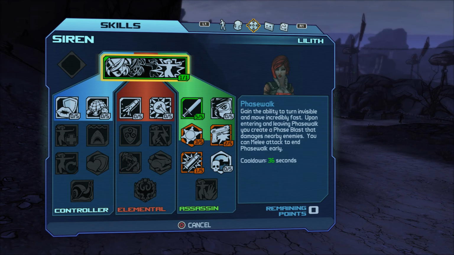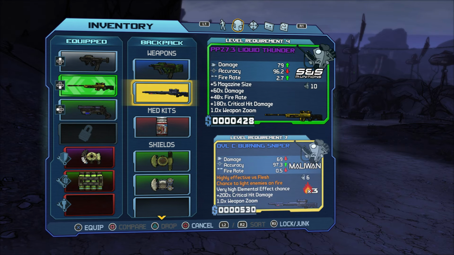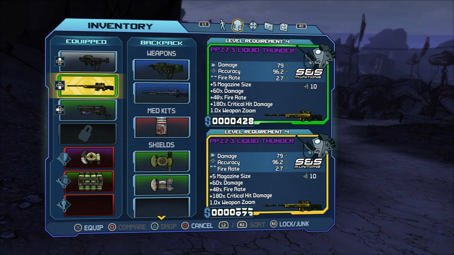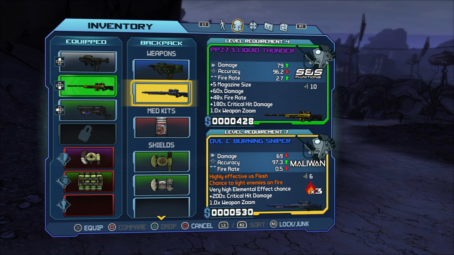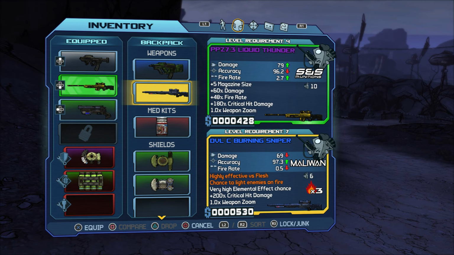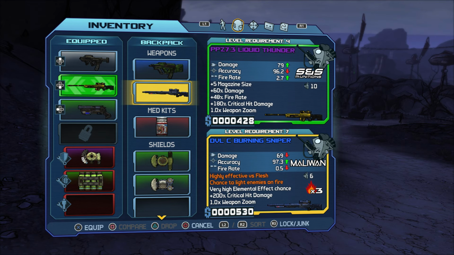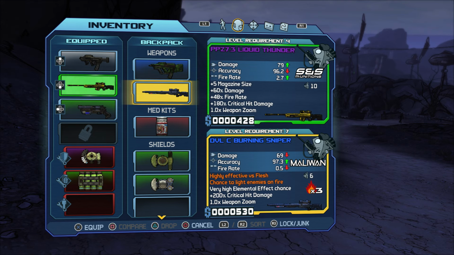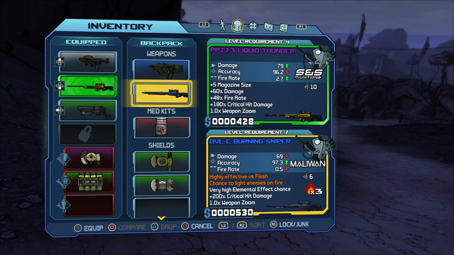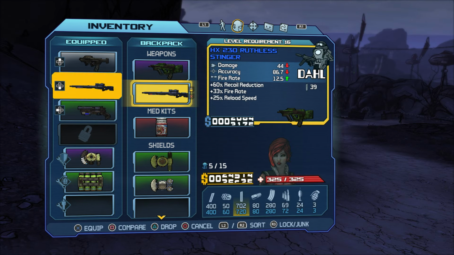Oh yeah, that's right. We picked up a new sniper rifle, didn't we? Okay, let's see here. 79. This one's got better accuracy, lower fire rate, 10 less damage. But I get the 200 critical damage, 10 times zoom, or okay, zoom is the same. Effect versus flesh, chance to light enemies on fire. You know what? I'm doing it.